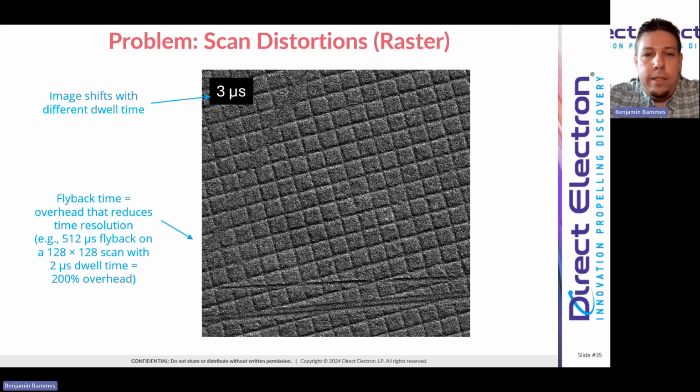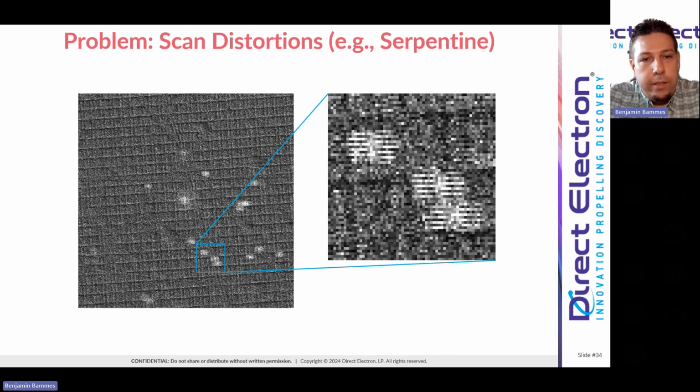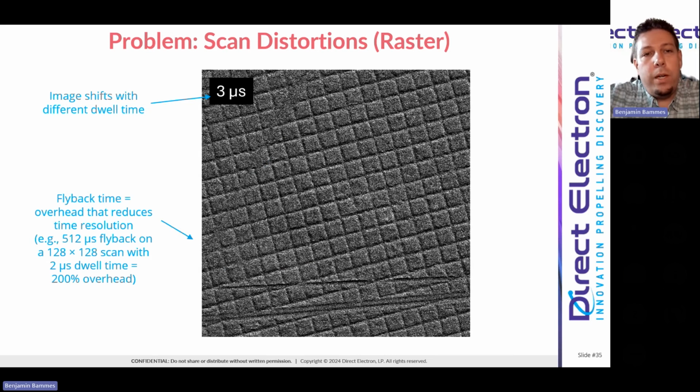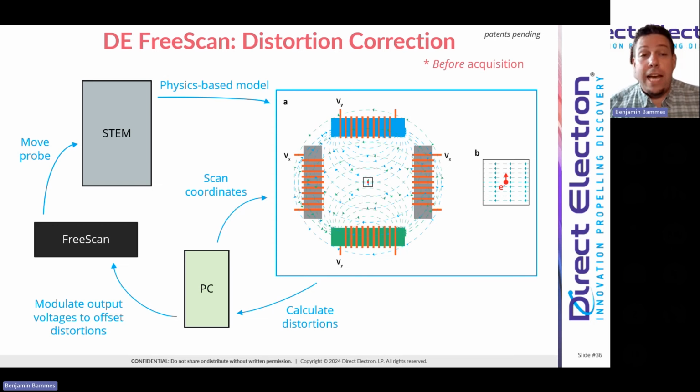In the past, these distortions, in particular these ones like the serpentine pattern for people trying different sorts of scan patterns, have been addressed by moving pixels around. So you apply post-processing and you essentially interpolate the value of each pixel and try to shift pixel values into the right place. We wanted to fix this during the acquisition.